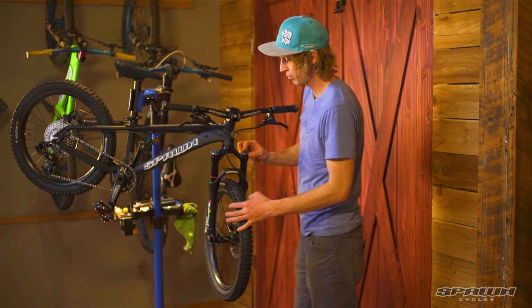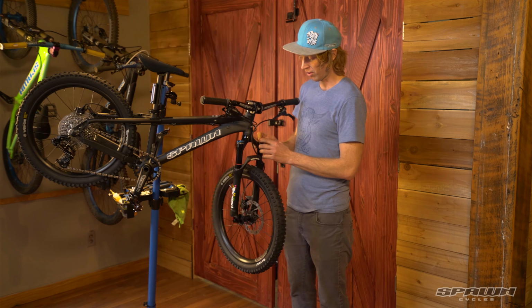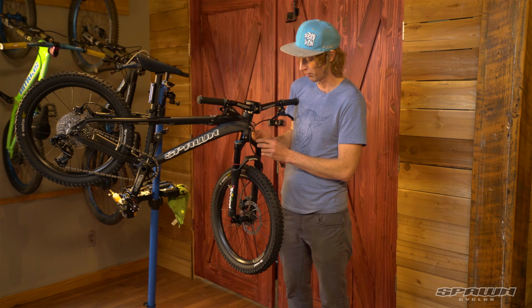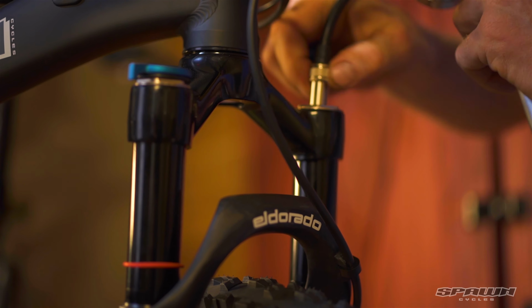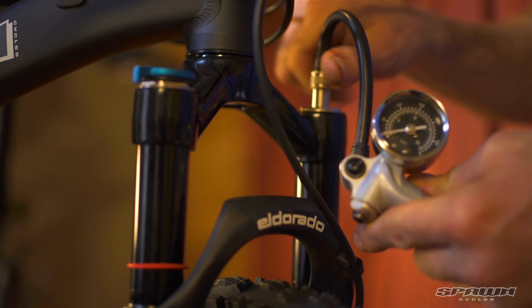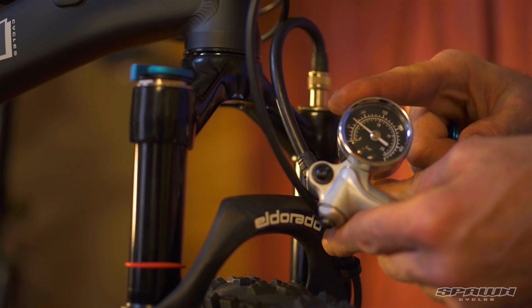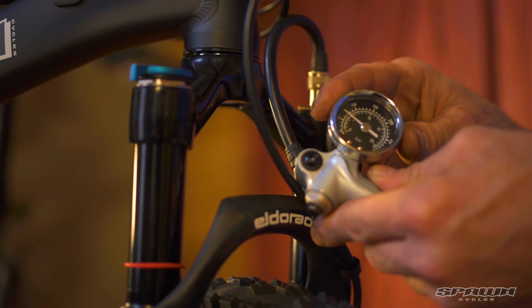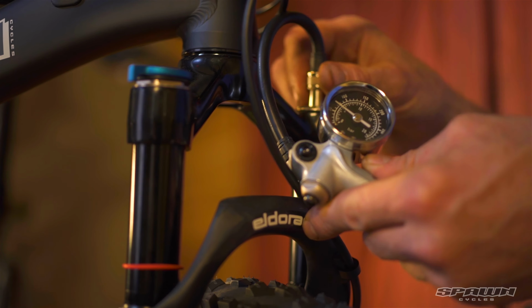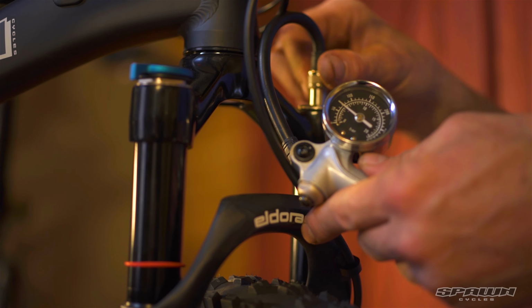Fork setup. We've got our hydraulic damper with a lockout, and then on the spring side it's an air sprung fork. We can remove this air cap, and then using a high pressure shock pump we can install until we've got pressure, and here a minimum 40 PSI, and then going up from there about 1 pound of pressure per pound of child. So for example, my son is about 65 pounds and he runs it at 65 PSI.